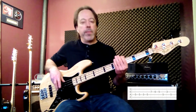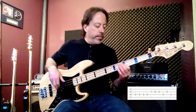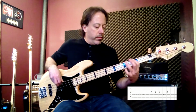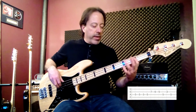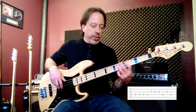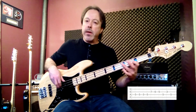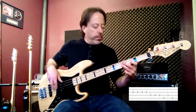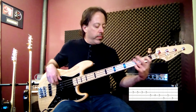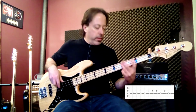Sunshine of Your Love by Cream. Basically a blues with 3 parts that goes around. It starts in D with a D blues scale. So you're using your 3rd finger, 5th fret, 1st finger, 3rd, shifting up to the 7th fret, and back down. As the song progresses, it goes to the 4 chord, the G, before returning to the D.